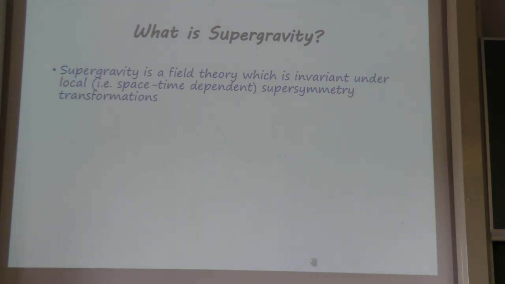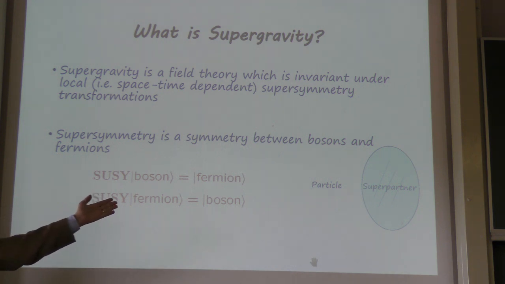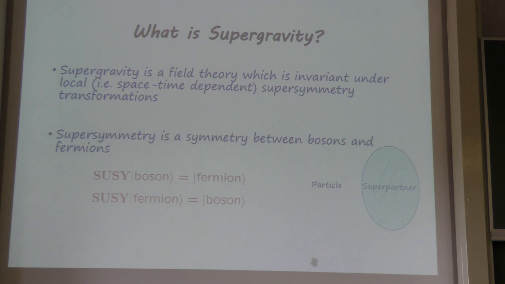Now I think I have little to add to what Sam said yesterday as an introduction to supersymmetry. It was a very nice introduction. So I just have very few things. I just recall that supersymmetry is a symmetry between bosons and fermions. It relates bosons and fermions. Acting on a bosonic state gives you a fermionic state, and acting on a fermionic state gives you a bosonic state. And therefore, it associates with each particle a superpartner with a different spin statistics.